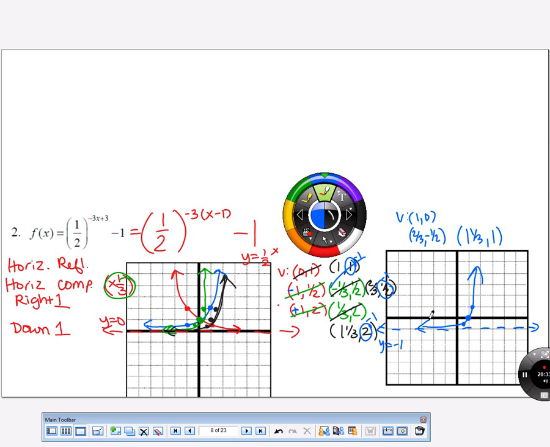So do we have everything that they asked us for? So the transformations are over there. The asymptote is here, the vertex and 2 other points. And then the only issue is the y-intercept. Okay? Can we see the y-intercept really clearly on our graph? No. I mean, we can see where it goes through, but we have no idea what point it is. Do you remember how you find a y-intercept algebraically? You do the same thing every time, no matter how crazy the equation. What do you plug into the equation to find a y-intercept?